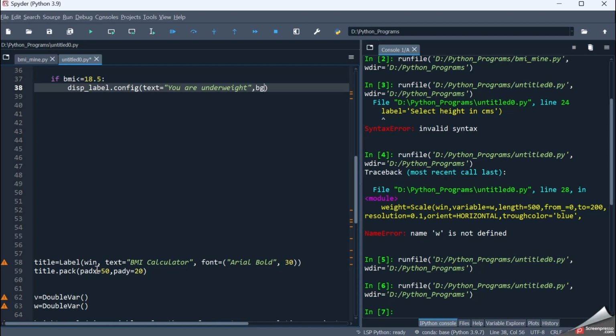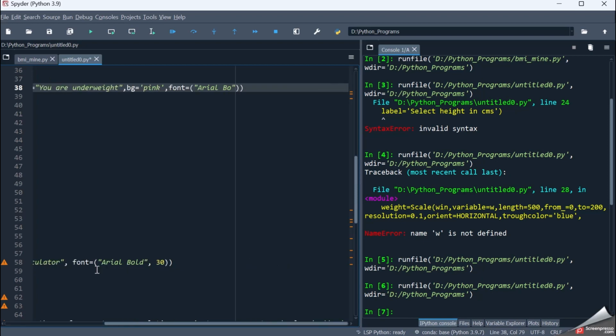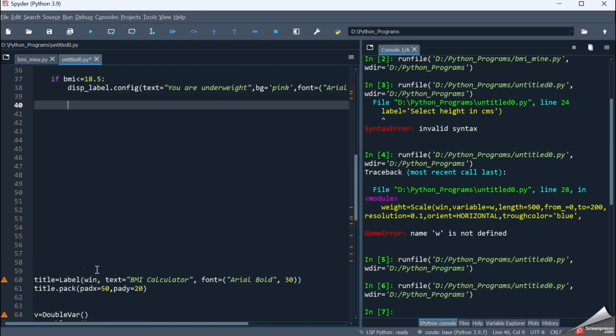And then the background color, let me give it as pink, and font equal to Arial bold, comma 15. So if the BMI is less than or equal to 18.5, it is underweight.